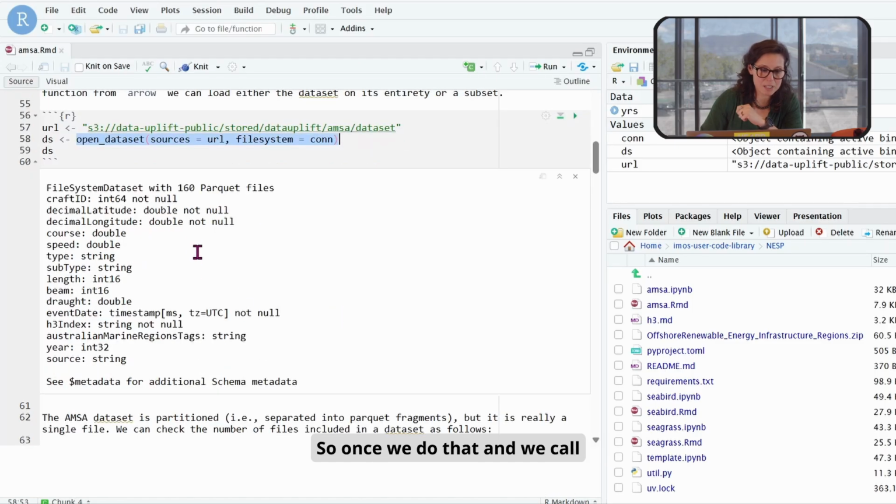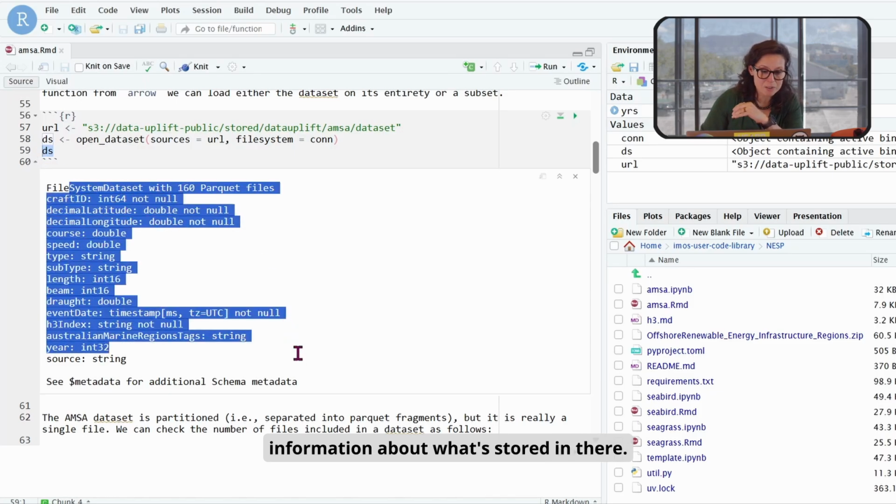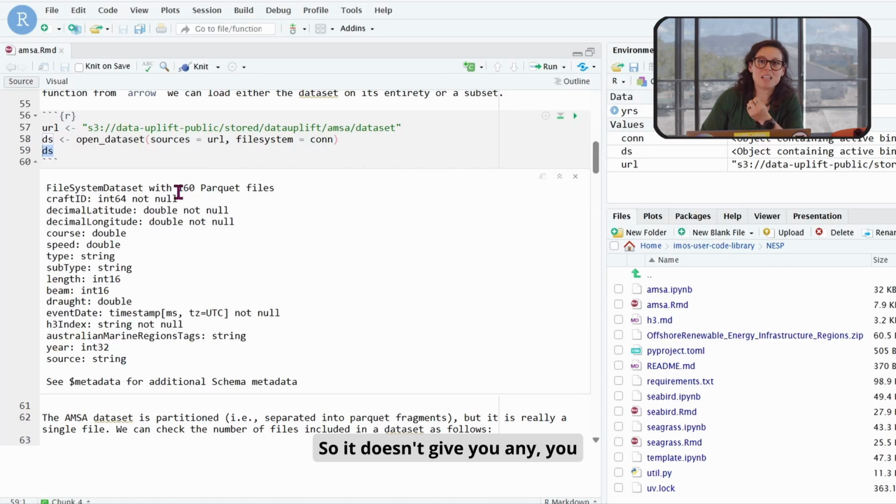Once we do that, and we call the variable where we assign this dataset, we can see some information about what's stored in there. You can't see any data, any numbers in there, because it's lazily loading. It just creates a connection, but it doesn't actually show you any information until you call it.